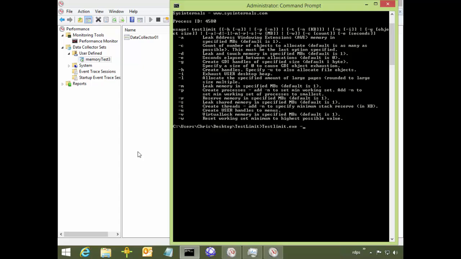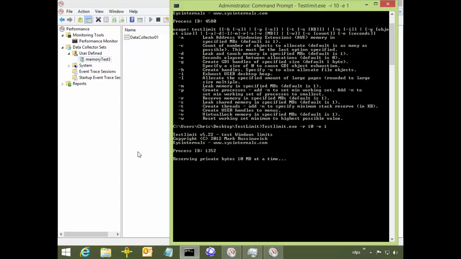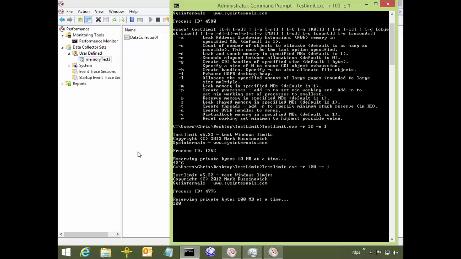So the switch we're going to use here is reserve, and we're going to do these in the default 1 meg. And might as well, just so that this doesn't take too long, let's actually have it do 10 meg every 1 second and see if we can get this to not run too far out. Yeah, that's probably going to take too long. So let's go ahead and cancel that. Let's do 100 megs because that might be a little faster at 1 second intervals.